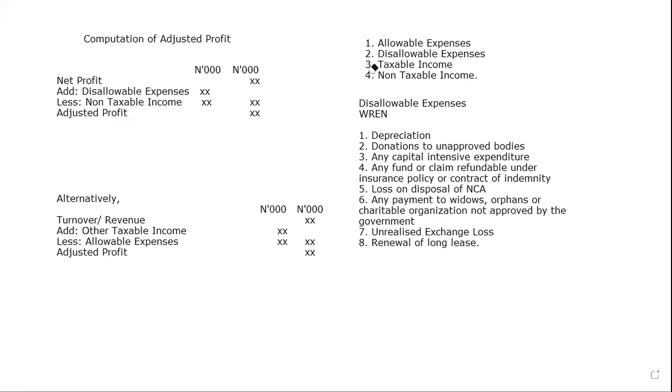It is disallowed, yeah. I know the reason why you're asking again, but I will not talk about it now. Under the Petroleum Industry Act, that's what is getting you confused, but I'm not teaching that now. Just take it as custom duties on fixed assets is disallowed. When we get to where it is otherwise stated, or when I treat the Petroleum Industry Act, then I will teach you the other ones. But let's take it as it is now. Can I rub off the board? Yes, sir.